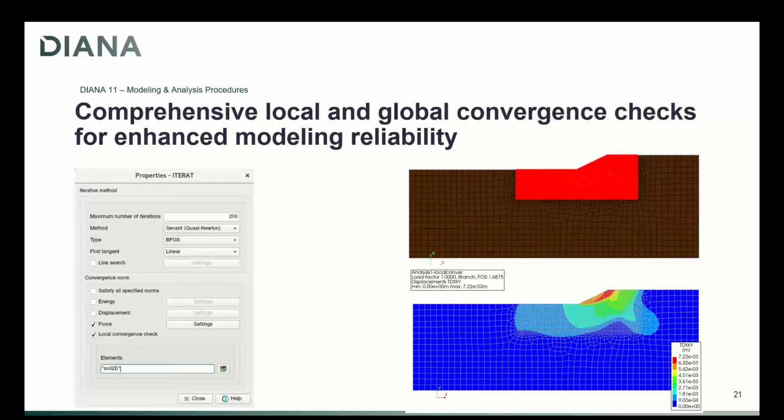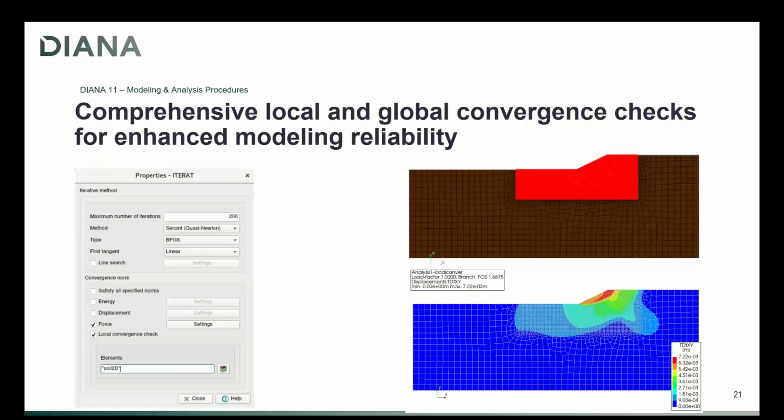On the right side, we have an application of it, and it is about strength reduction analysis for slope stability. Here, the model is quite big compared to the slope, which is marked by red.